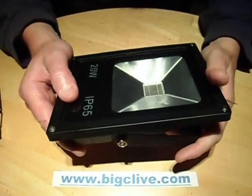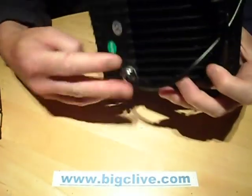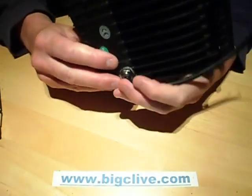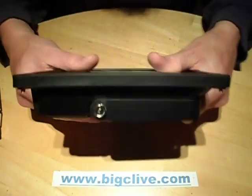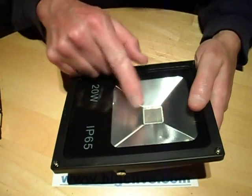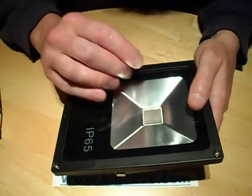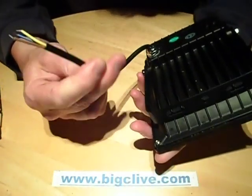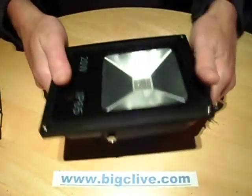This is a flat profile 20 watt LED floodlight fixture. I bought it firstly because I like the idea of the flat profile - it's clearly designed to facilitate shipping as well, because it really does pack down very flat. Also, it was available with a choice of colours. This particular one is 20 watt and the colour of the LEDs are green. I won't show you them lit because I've not got a plug in it at the moment, but I'll open it up.